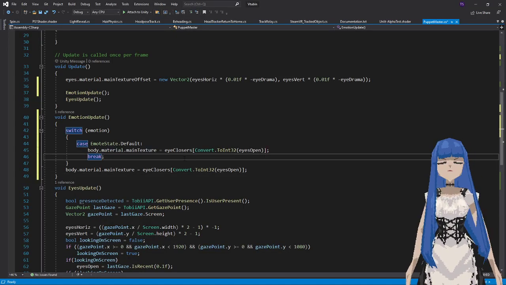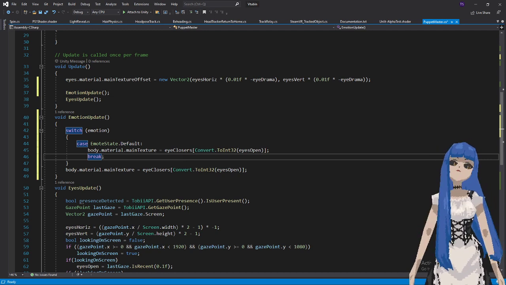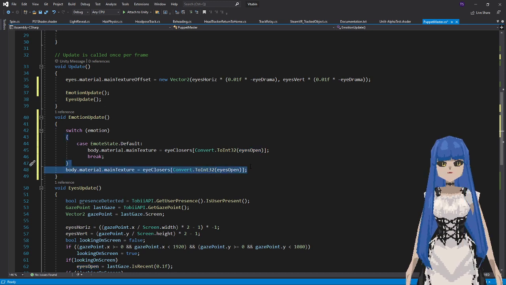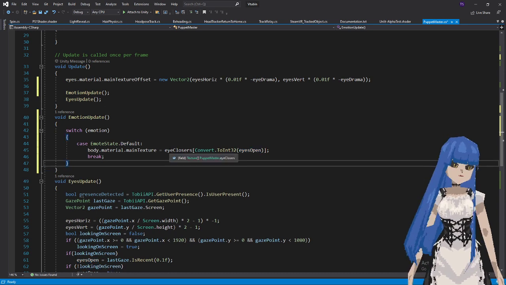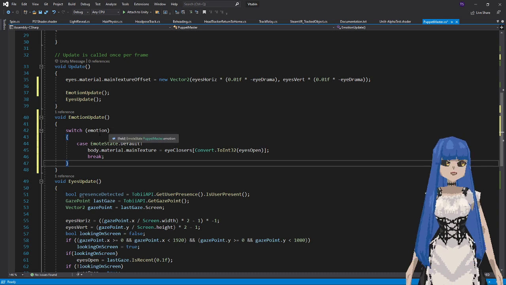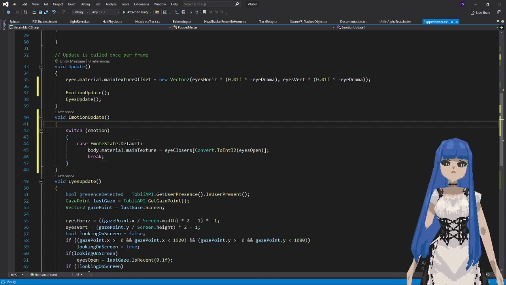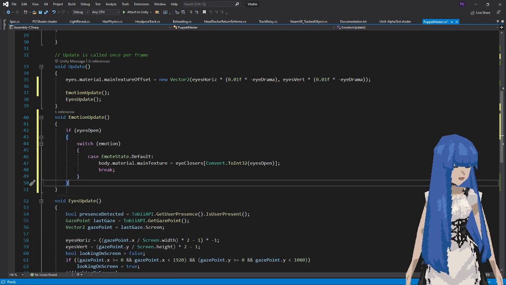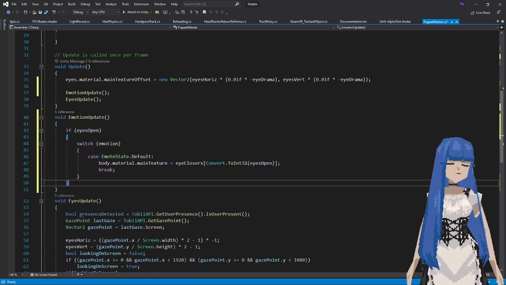So, main eye closers, this can go away. Alright, switch emotion. I could actually just do an if eyes open. It's a bit messy, but honestly it's kind of fine.